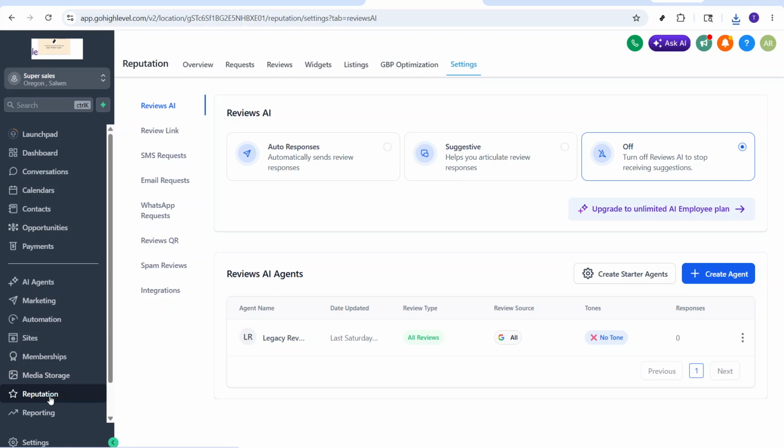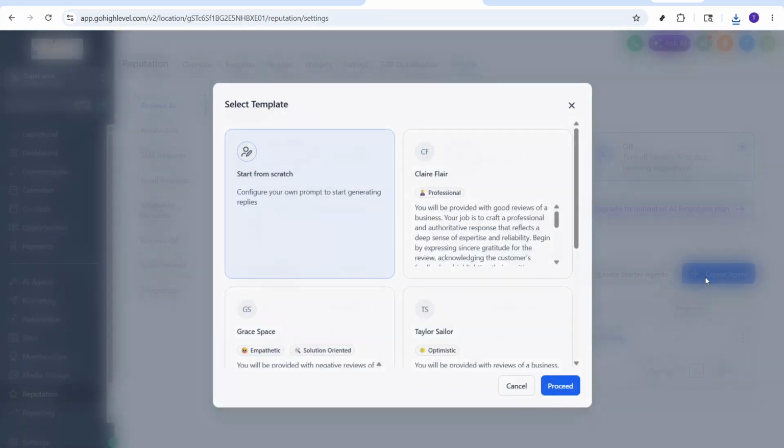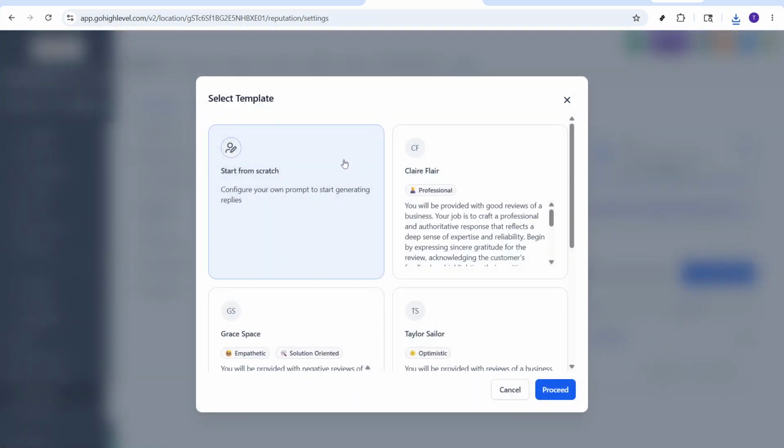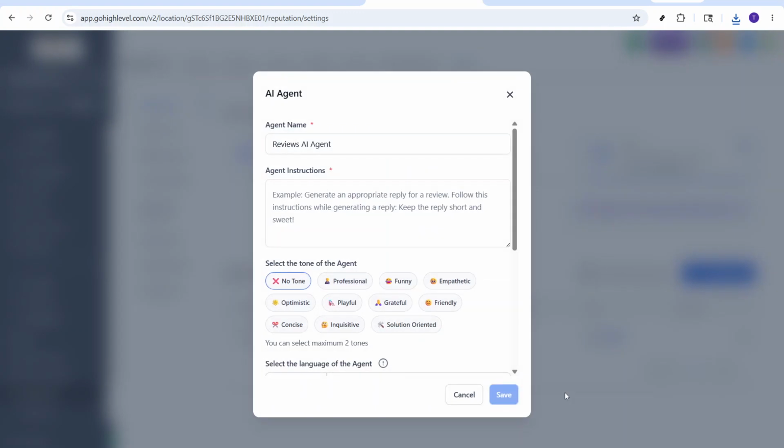Also, you'll establish an AI prompt, something like, "You are a customer support manager for our business. Reply warmly and professionally to all reviews." For positive reviews, instruct the AI to thank customers, mention the specific service, and invite them to return. For negative reviews, guide your AI to apologize politely, acknowledge the issue, and encourage the customer to resolve the issue offline, all while ensuring it doesn't engage in arguments. Remember to keep responses concise, aiming for under 80 words. This prompt essentially guides how your AI will respond to reviews.